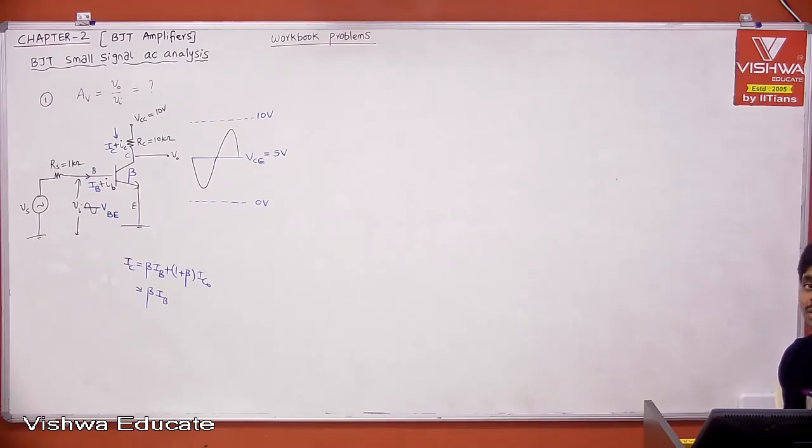Still the observation part is not over. You are just observing, and I explained the meaning of minus from current gain and from voltage gain, where 40 is the magnitude of current gain and 400 is the magnitude of voltage gain. Now we need to understand whether the voltage gain of minus 400 or current gain of minus 40 is high or low with respect to a single stage configuration. That part I will explain, and then I'll come back to Ri and R0, the input impedance and output impedance significance, what we are looking for, and why we are not getting the expected values of Ri and R0. Then we will see the next set of problems.